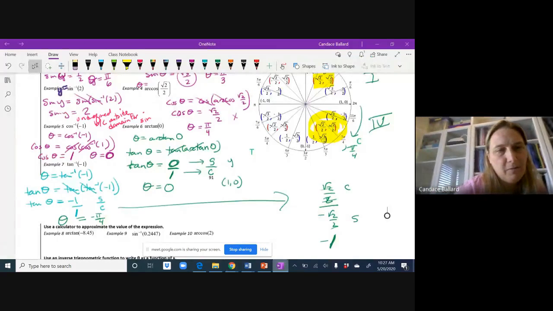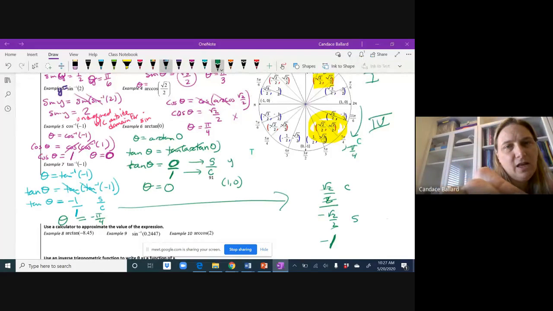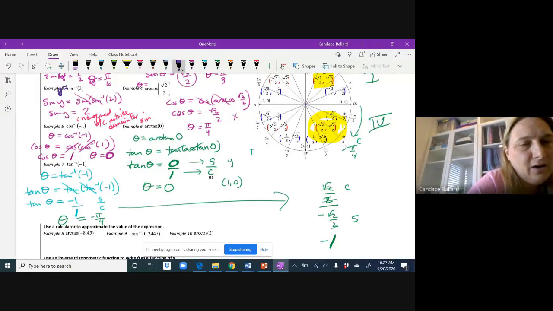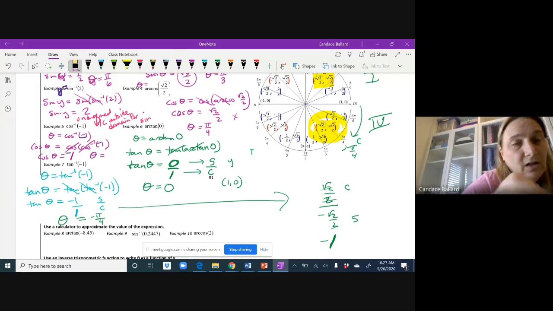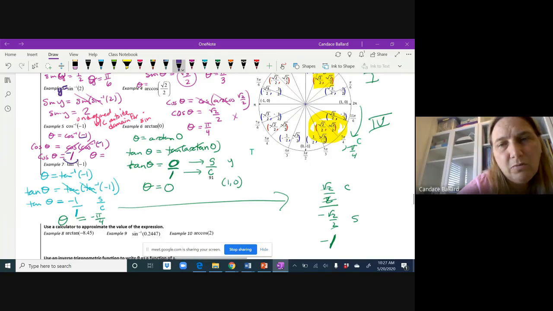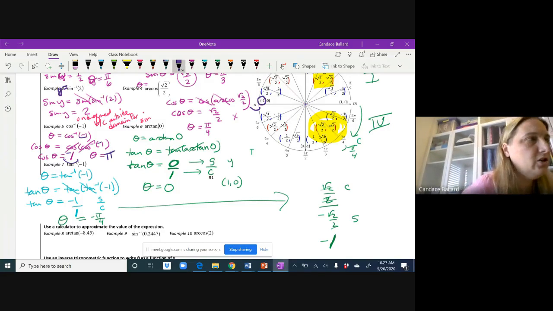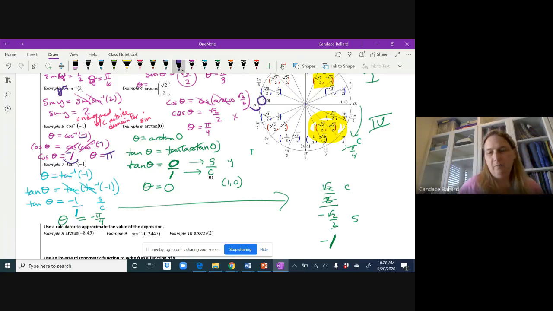All right, let me fix this problem. I totally messed up. Okay, thank you for catching that. Right in here, I accidentally changed my negative one to a positive one. It should have been -1, which means my answer was wrong because I wasn't looking at my answer key like I should have been. My x value needed to be -1, which means I'm going all the way over here to pi. So my theta should have been pi. That should correct it. Are there any other questions, comments, concerns? Pearl, thank you for bringing that up.